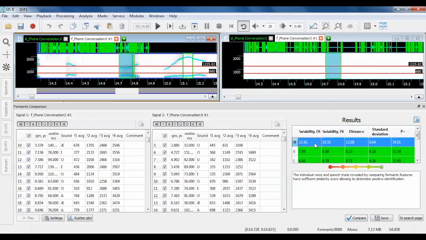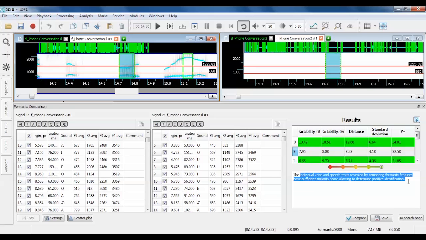When you press compare, in the first column you can see the intra-speaker variability, or within speaker variability, for speaker number 1 and speaker number 2, and then you see the distance, which is the inter-speaker variability or between speaker variability, and also the probability. If the sound is green, it means this is the same sound, so the realization is the same. The yellow would be uncertain, and the red would be elimination or different. And the result goes as a text, so you can save it in your report.